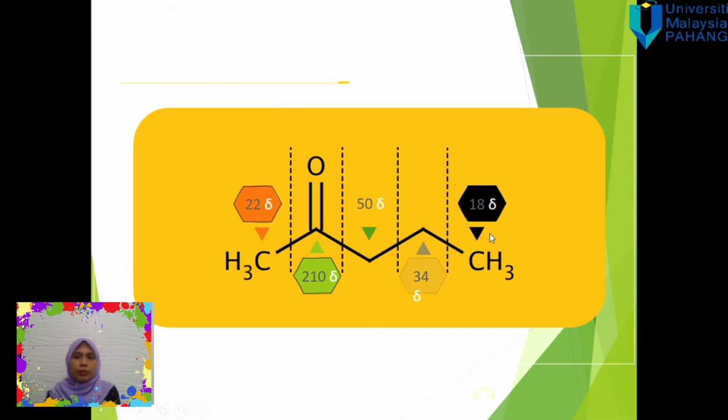That's why after we interpret, we can get this value. 18 is for CH3, 54 for CH2, and 22 is for the CH3 directly attached to the CO, that's why it's more than 20, and this 50 is CH2. Normally CH2 is around 20 to 30. That's why it becomes more downfield, because it is directly attached to the C double bond O. This C double bond O is easily recognized with a value of more than 180 parts per million.